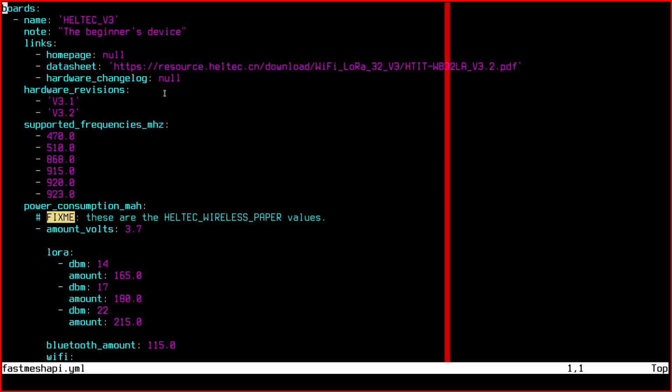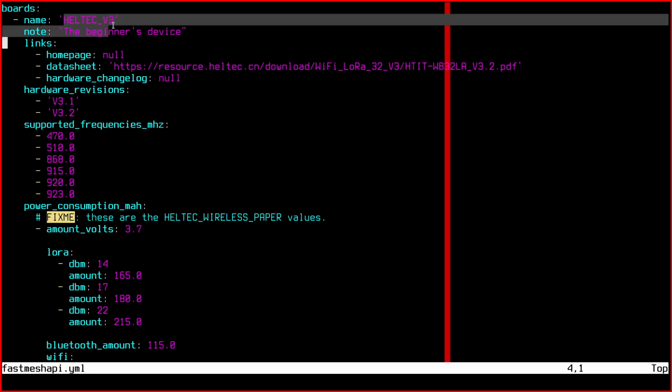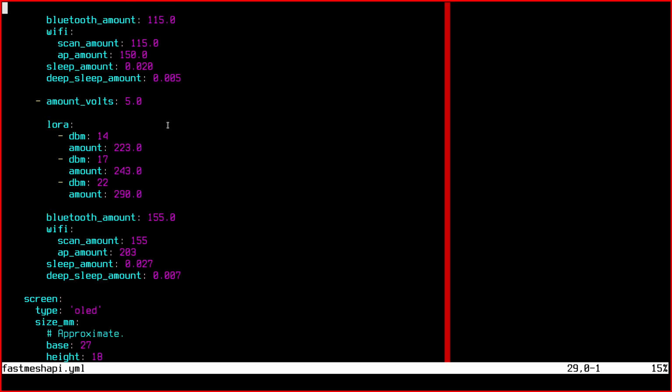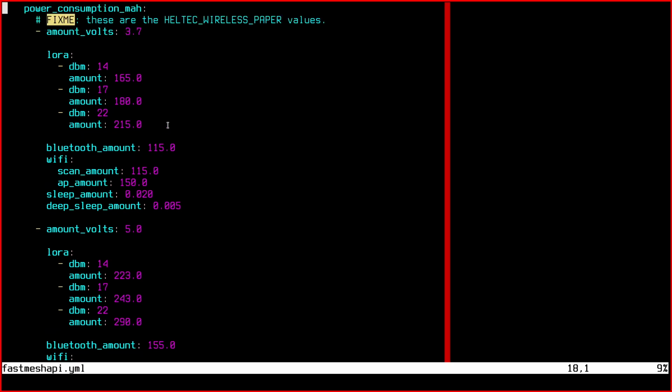The structure is quite linear and nested, because there are lots of things one can put. For example, of course, the name of the board, which is going to be also the key used to identify the different boards. Then a simple note, some links. For example, here there is the datasheet for the HealthTech v3, the hardware revisions, the supported frequencies, the power consumption table, but this is not used at the moment.